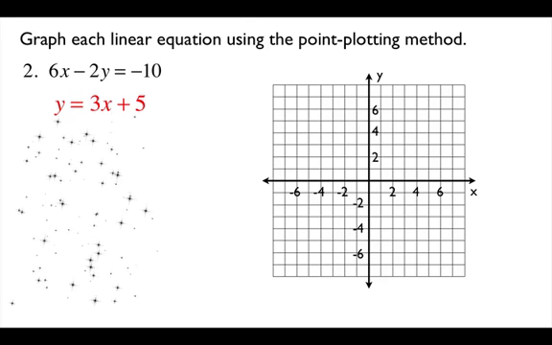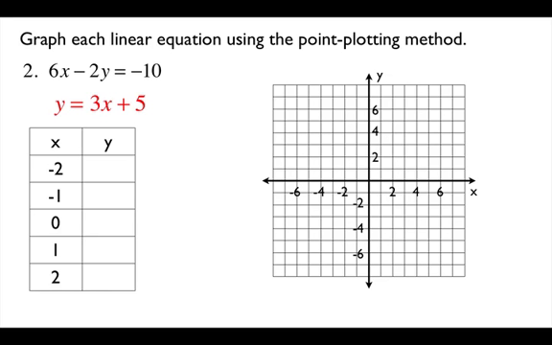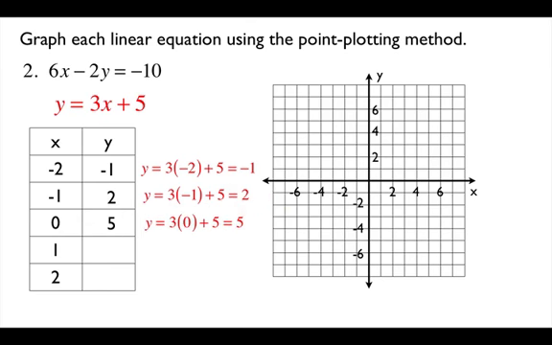But moving on, I come up with my t-table. For the x values that you see there, I am going to compute the corresponding y values. Just like number 1, I plug in x equals negative 2, and I get negative 1 for the y value. When x is equal to negative 1, I get the y value of positive 2. When x is equal to 0, I get 5 for the y value. And as you can see, these are the corresponding y values.